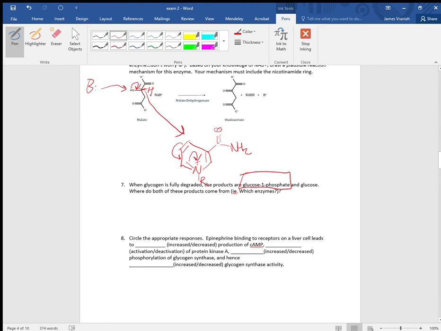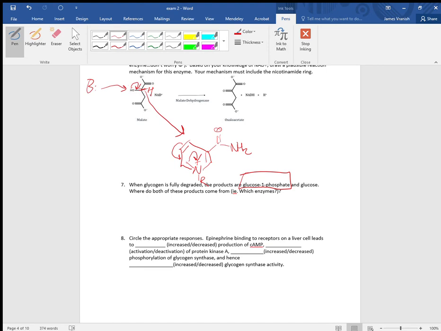Now, where is the glucose coming from? There's one other enzyme that produces glucose as part of its mechanism. Anyone remember? Debranching enzyme, right? So debranching enzyme moves basically all but one of the sugars in the branch over to another chain. Then there's still that one glucose unit, if you recall, right? And it cleaves that off, just producing free glucose. So that's how we end up with the glucose component of the breakdown.